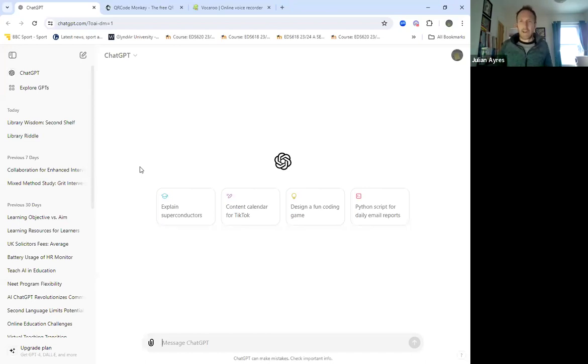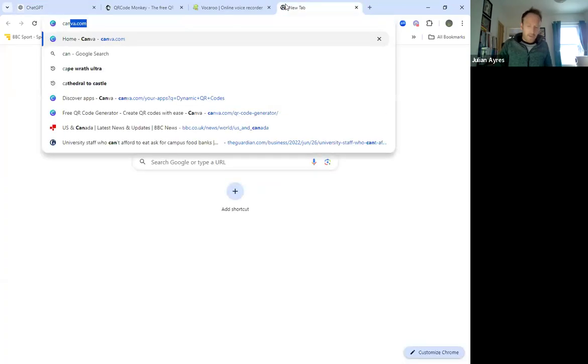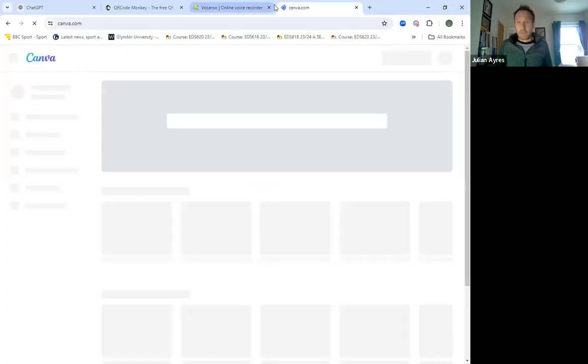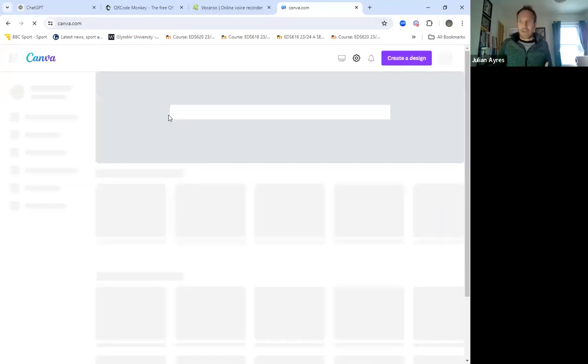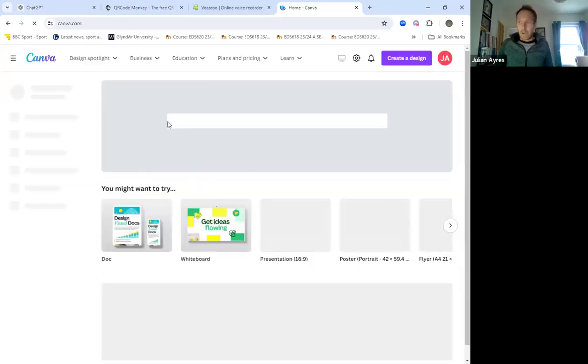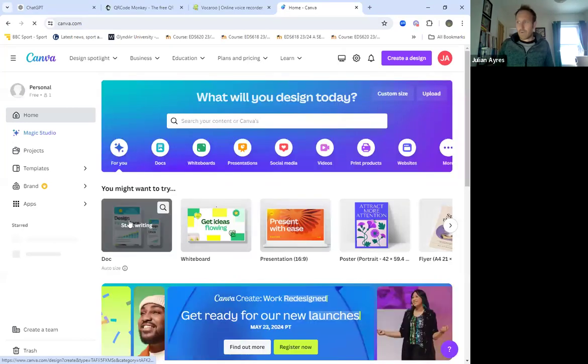So I'm going to show how to use QR codes, ChatGPT, and my good old favorite, Canva, to create a manual scavenger hunt, which doesn't need internet.